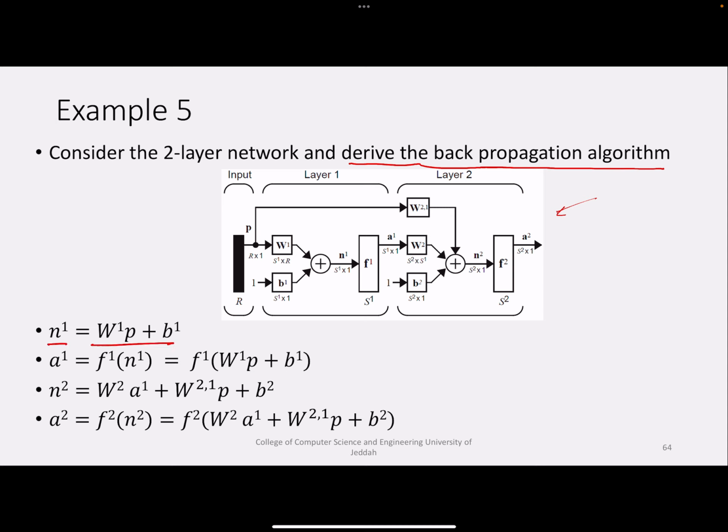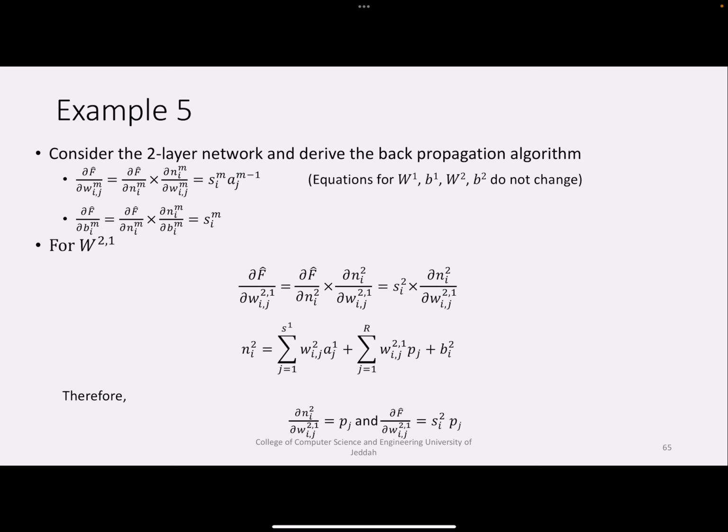N1 is, of course, this. A1 is common stuff. The return value from activation function F1 when given N1 as argument. So these are the basics that I think you should know by now. For a two-layer network, that means finding or updating the weight matrices. And this is basically the same equations that we have from before, only with these terms substituted according to the specific dimensions of the problem that we're working on.